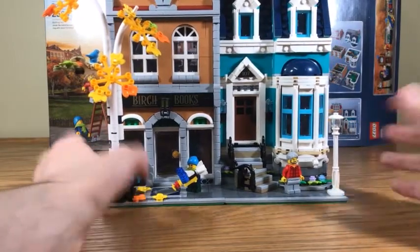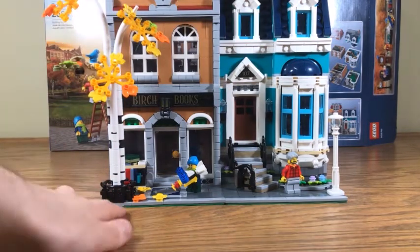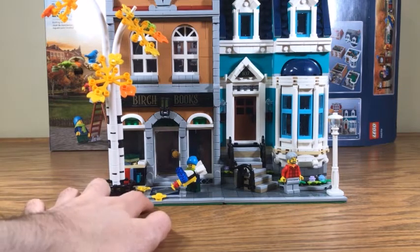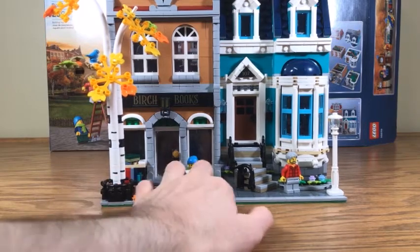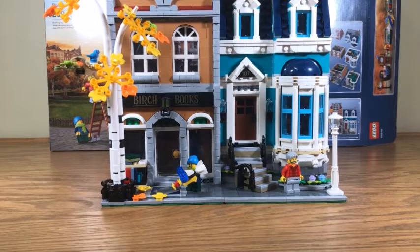I think maybe not personal, but a little more homey. It's a little more homey because it's a house and a little mom and pop bookshop where they live above it and everything, as opposed to a diner and a city square and all that. So yeah, they look really good together. So I really like these things.